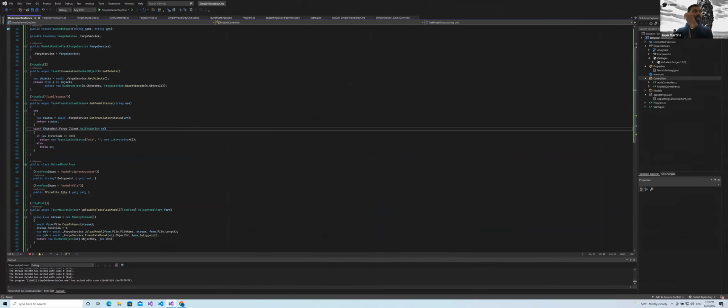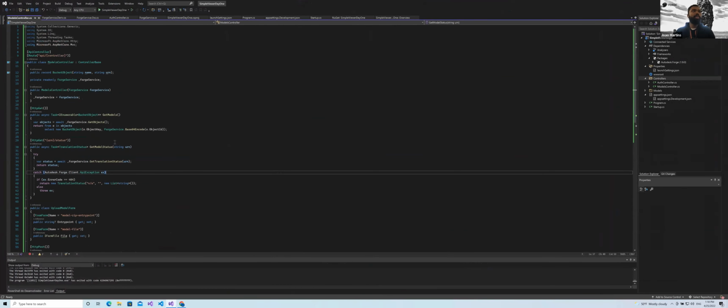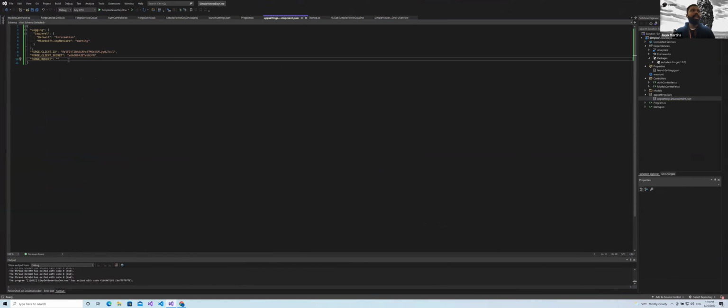The bucket is created using the name that we define. In this case, if we go to appsettings.development.json, I used an empty string. You can do the same if you don't mind the name of the bucket. But always remember, this name must be globally unique. So for this to work, the name of your bucket should be unique across the entire platform.